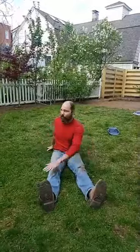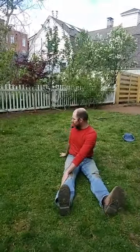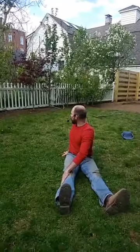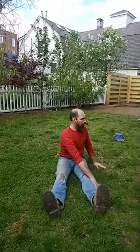Okay, let's do that stretch on the other side. So, knee on the outside, or hand on the outside of your knee, other hand behind you, turn around and look behind. Oh, my muscles are already feeling better after all that work I did. Let's go the other way.